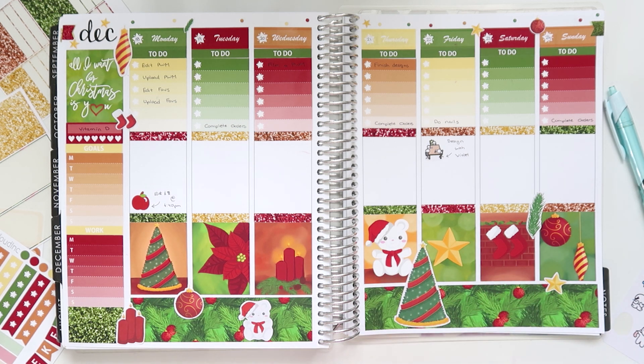Before I was filming Plan With Me videos I used to just plan out the day the night before — things like that — so they were a little bit more accurate. But because I do film Plan With Me videos now, I have to kind of try and predict what's going to happen in the future. Because I do use my Erin Condren planner I want to make sure it's accurate and usable, so that's why I leave a lot of blank spaces.